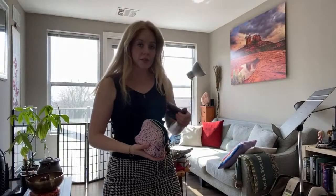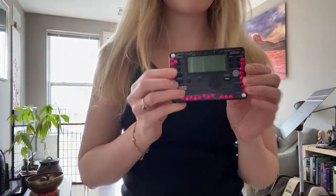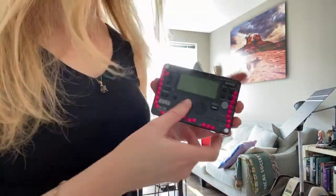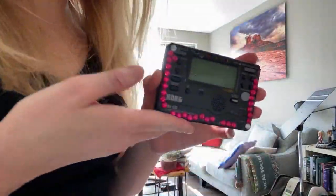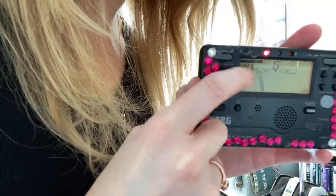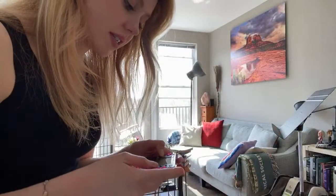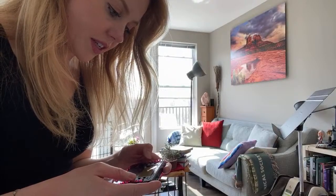So if you want to tune to 415, all you have to do is, this was decorated by my lovely 7-year-old, well, maybe she's 8 now, I can't remember how old she was. Anyway, she decorated this for me. I think there's a little video of us doing that on Instagram. So what you do is you put your frequency to 415, that's all you do. I'm going to turn this down, it's basically like tuning down a half step. So 415.